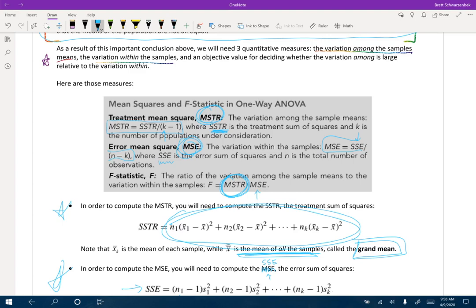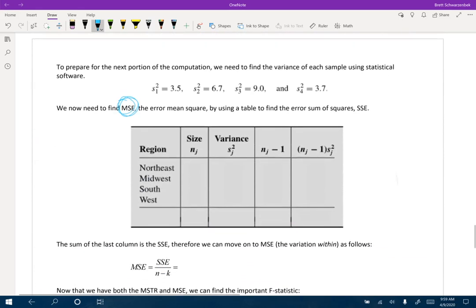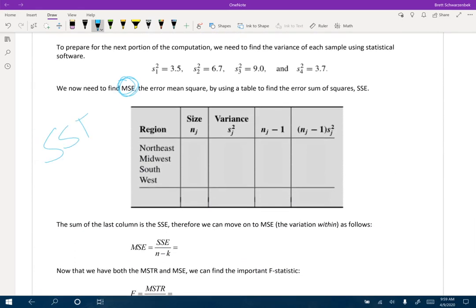So what did we do? We came down here and we determined the formula. The formula was essentially finding this value right here for all of the populations and the samples you take from them, and then adding them all together. So again, we're going to go to our new table. This is going to be the SSE table. We're going to use our variables that we know in order to generate this expression. When we're done, we're going to take the sum of it, and that is going to be equal to SSE. That is the goal of the problem.